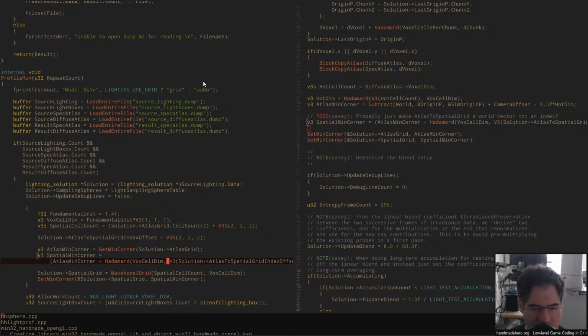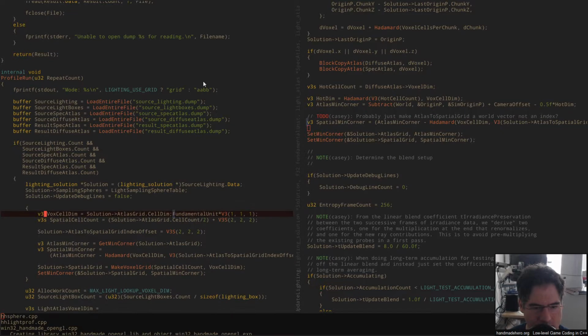We need to figure out how this would actually be aligned. We know what the voxel dim is. We could have gotten this out of the atlas, so I don't know why I bothered with this. We could have just done this, right?